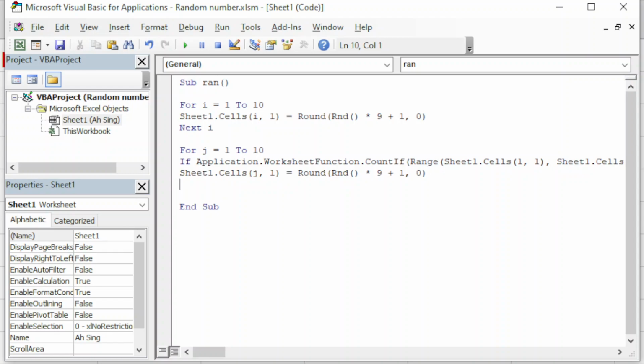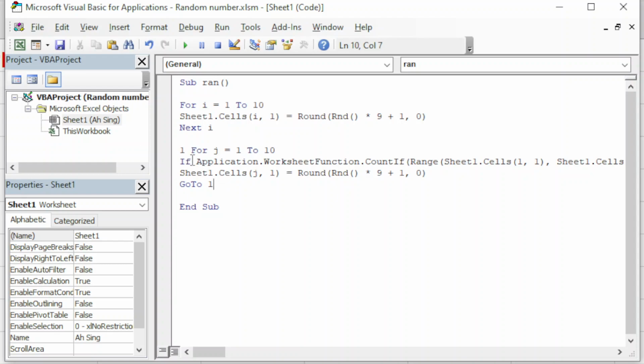Then after that, if let's say we don't want to let the function finish running and then only check again, we can immediately run again. So we go to 1. Where is 1? We can put it here, 1. So Excel, whenever it runs to this, if there is any repetition, it will regenerate and then go back to 1 and then check again until no more repetition.